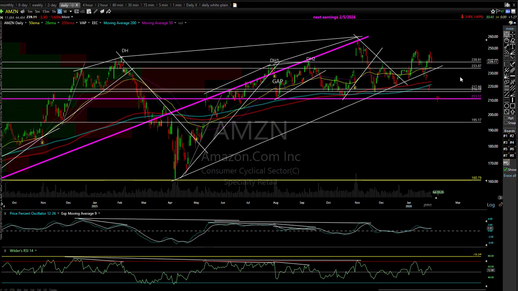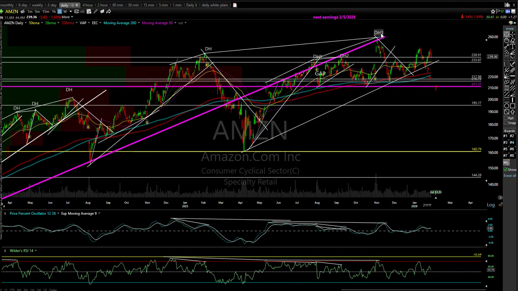Amazon, this one's going to report February 5th. So we're going to have to wait and see what happens there. There's your primary trend line. Check mark 1 comes on a break of that trend line. Those are the little question marks. We need to break them. They haven't given me that. This stock hasn't given me check marks other than, remember, this was a big divergent high.